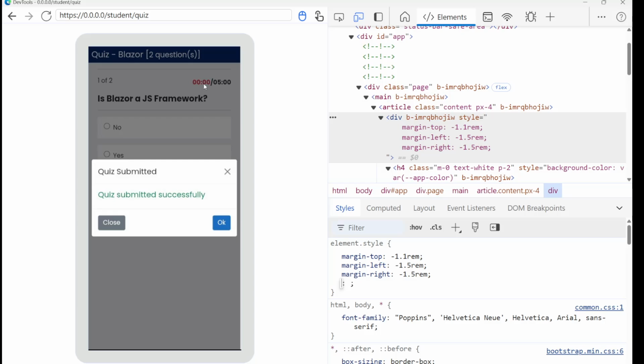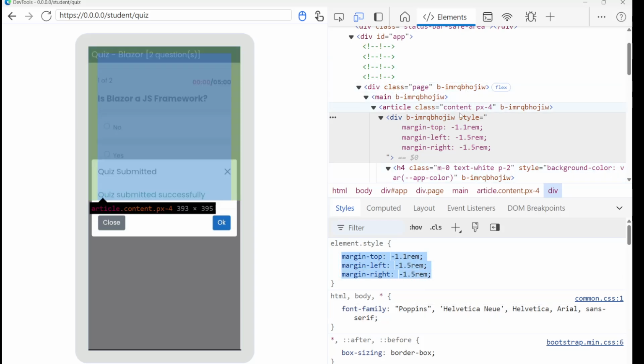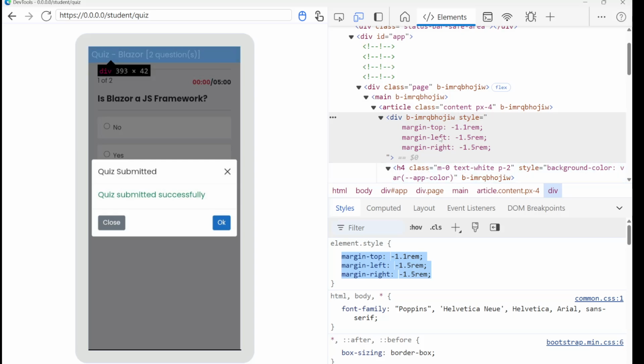So auto submit, here it is, auto submit worked, right? We're good with this. Okay, we have these styles on this div, but these should get applied only for mobile. So let's copy this. Inside article, parent of h4. Okay. So maybe on this only we can have the padding.